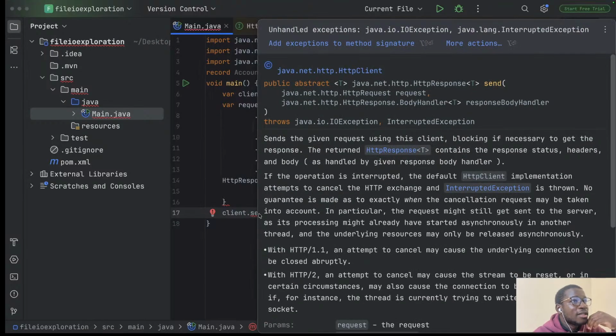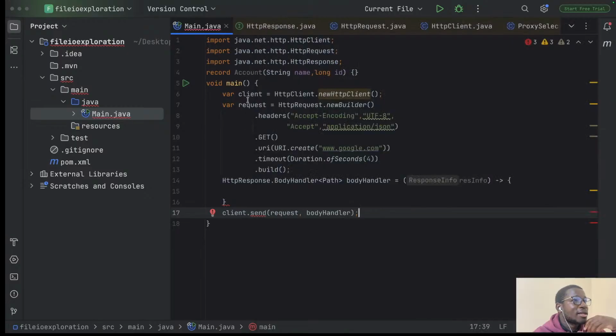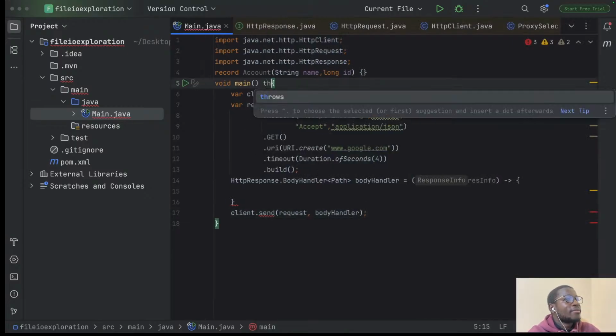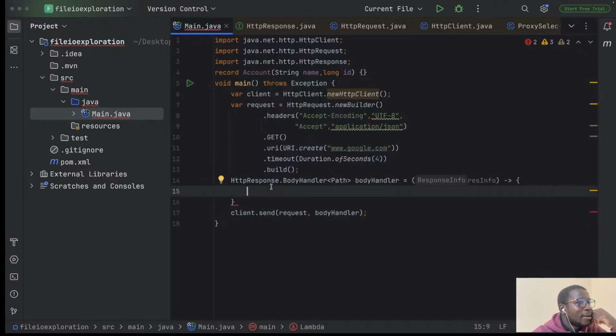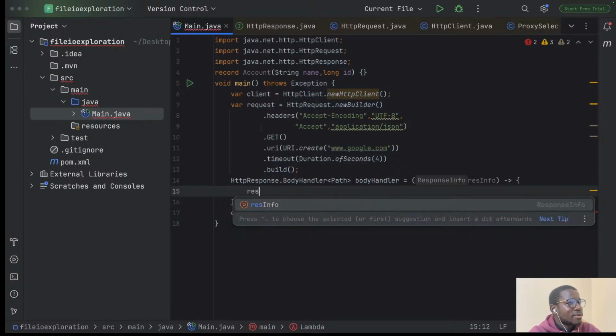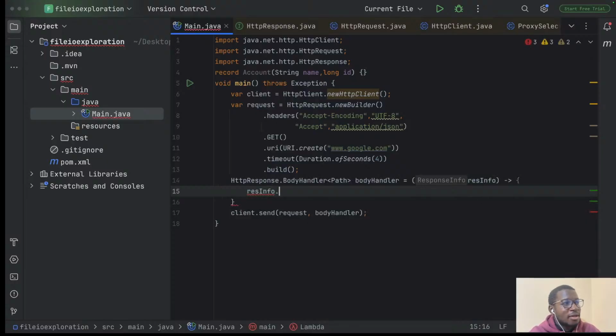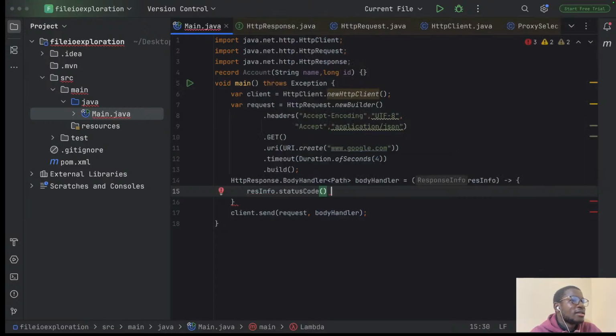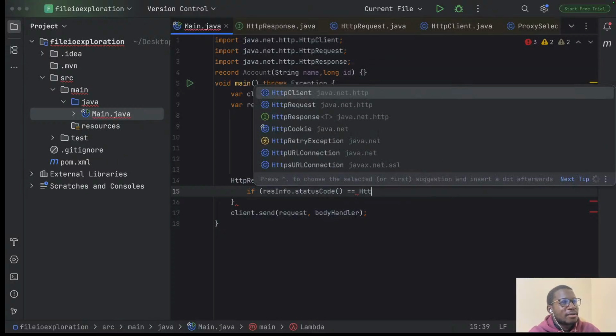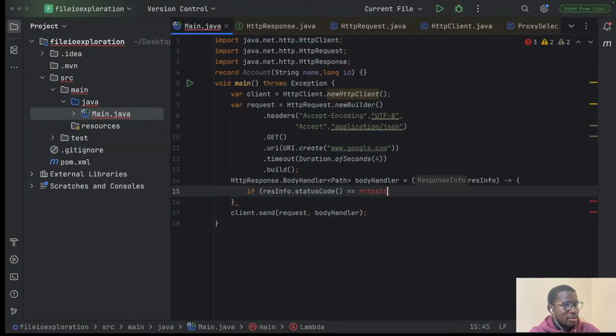Of course, there is an exception class, InterruptedException. Could get sneaky and just throw an exception there. That should cover it. So we can use this response info to check the status code, and we could say if status code is HTTP status.